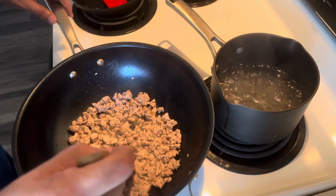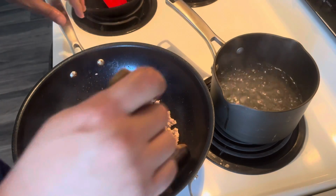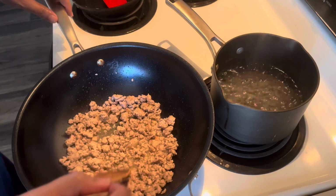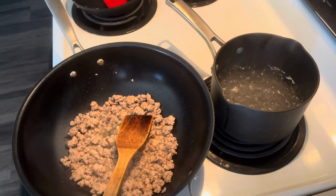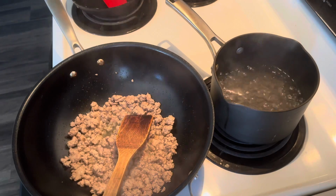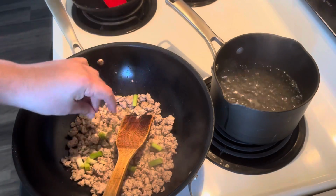And so we really want to make sure this guy is completely cooked. And you can see here where this is just right. And again, that's just on standby because we're going to move quickly once we see the pork at the point we need to join up with our sauce. So what we're going to do is we're going to marry up with our scallions, the scallion pieces I should say, and garlic.